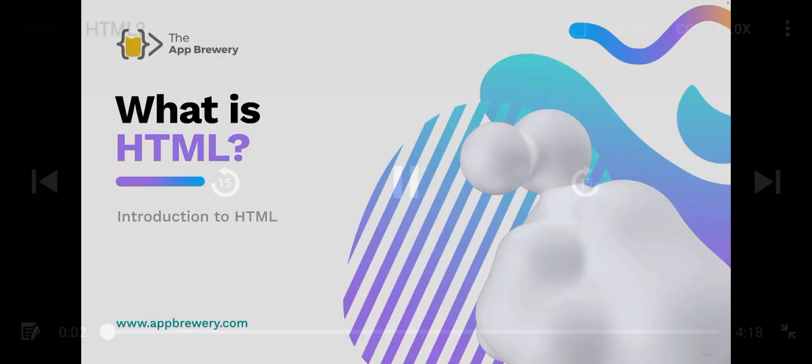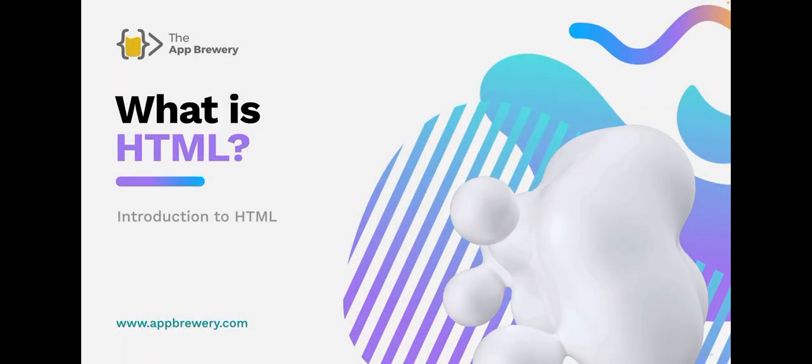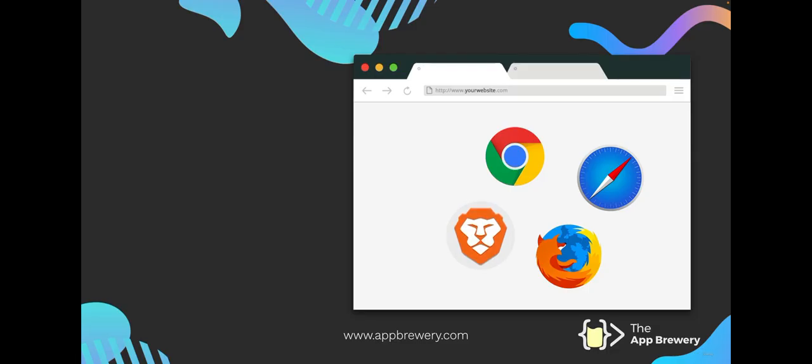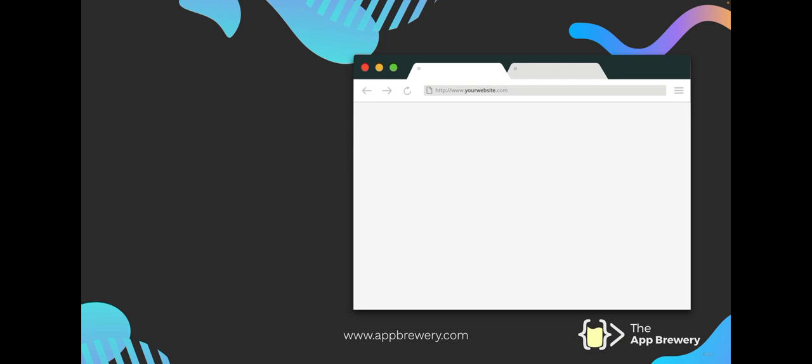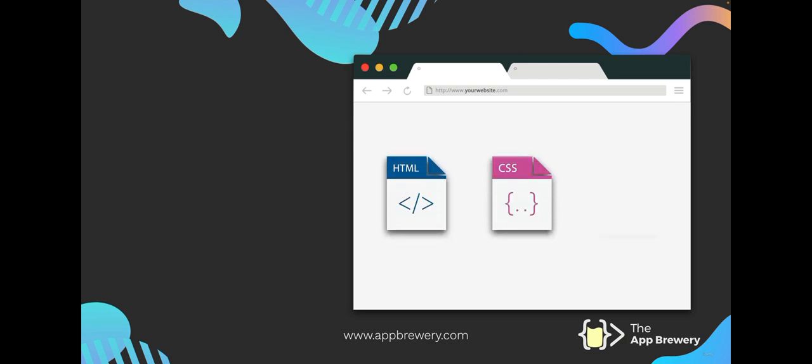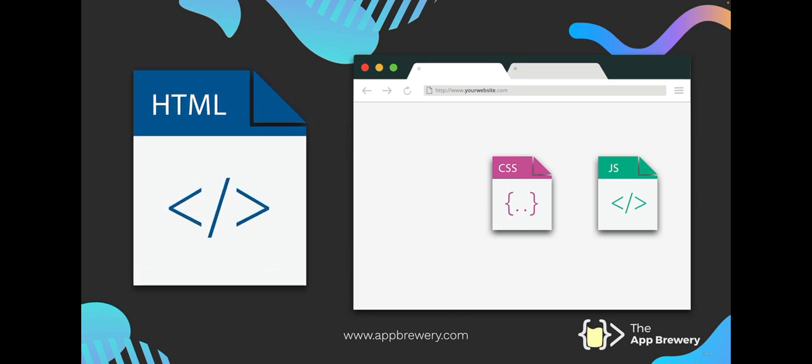Now, what is HTML? HTML is what we are going to learn now. And we can use our browser, which I mentioned, your Google Chrome, your Safari, your Mozilla Firefox. This is what we're going to do all through our HTML, CSS, JavaScript. For these first three sections, we are going to master this. By the time we proceed, we are going to go to the deeper section of web development.